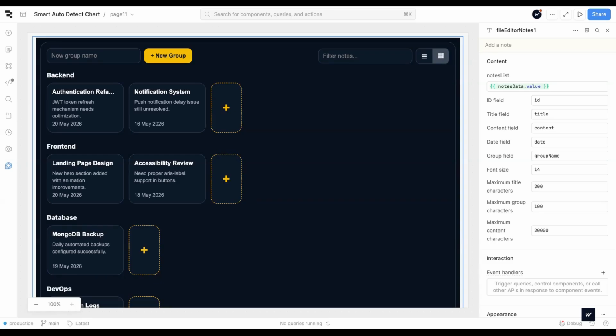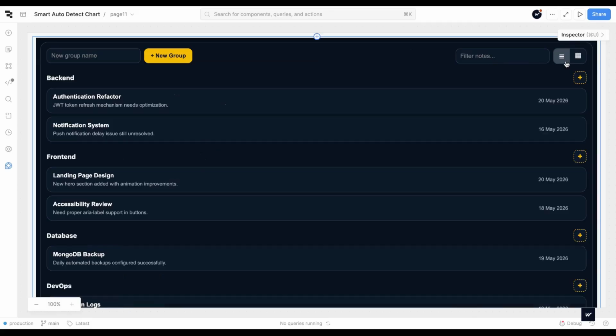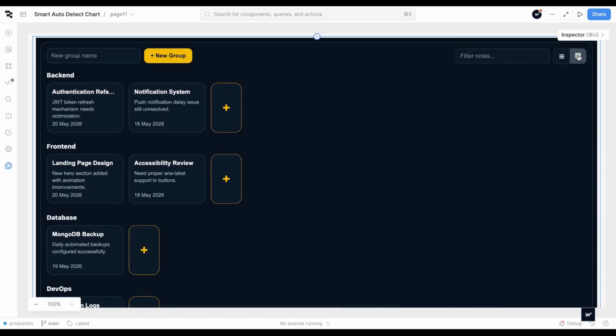The component supports grid and list views, list view, grid view, dynamic group creation, full screen note editing, live note filtering, responsive layouts, rich text style editing, word and character counts, dynamic save and update events.